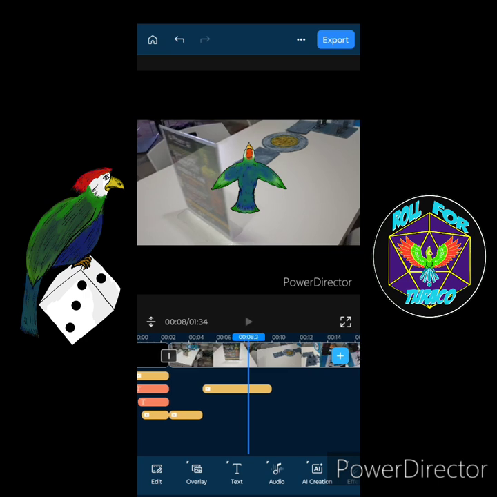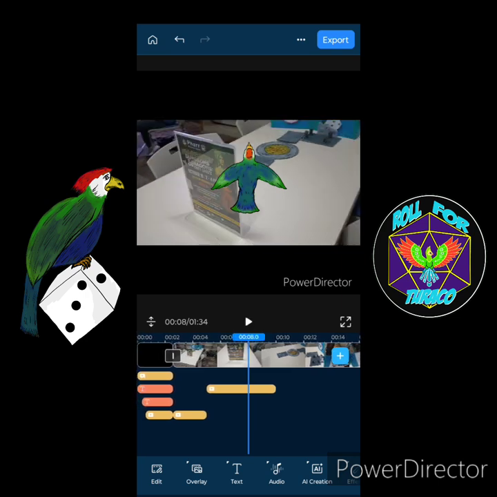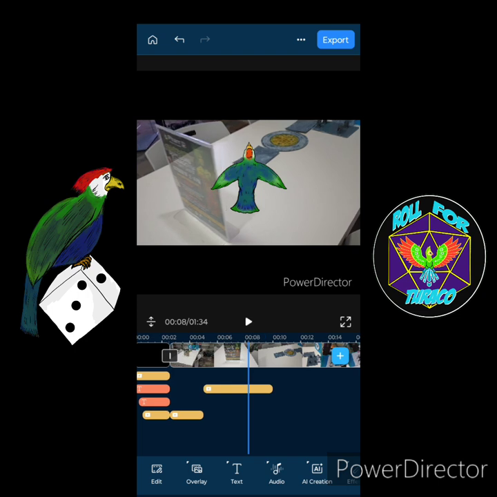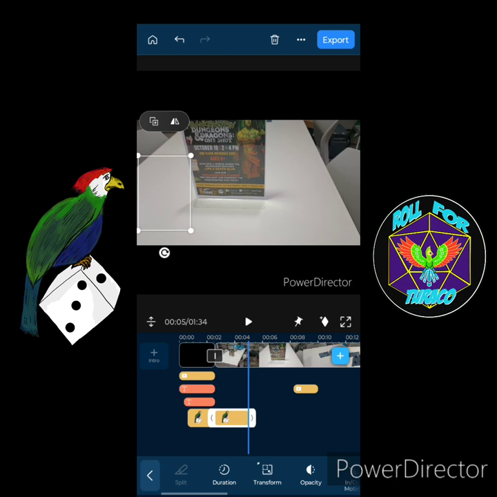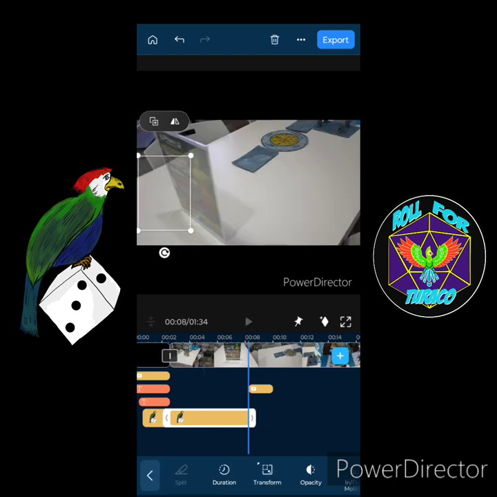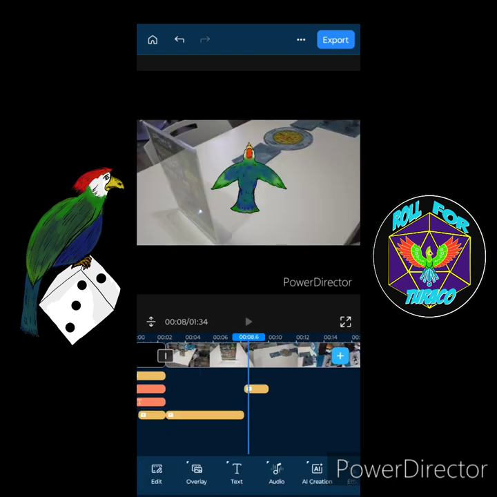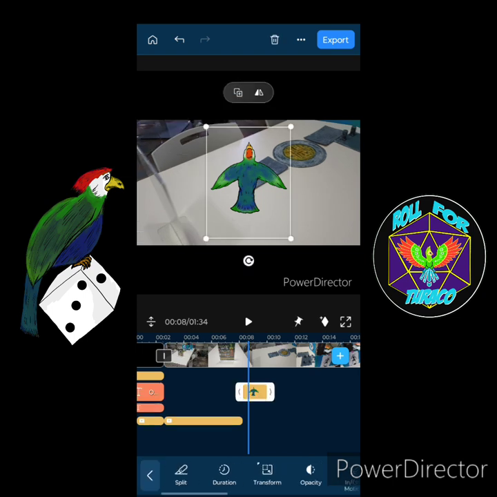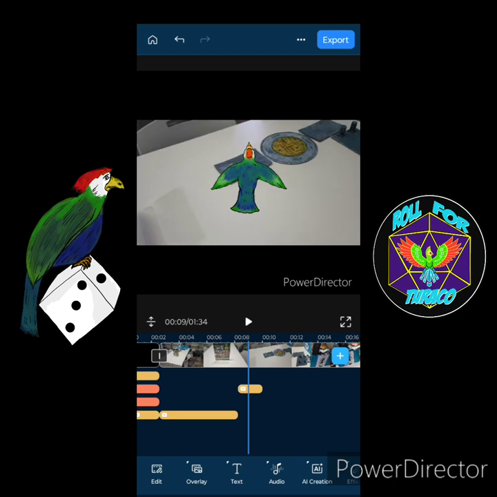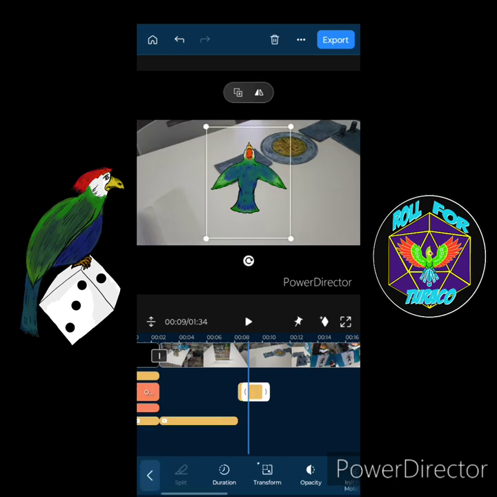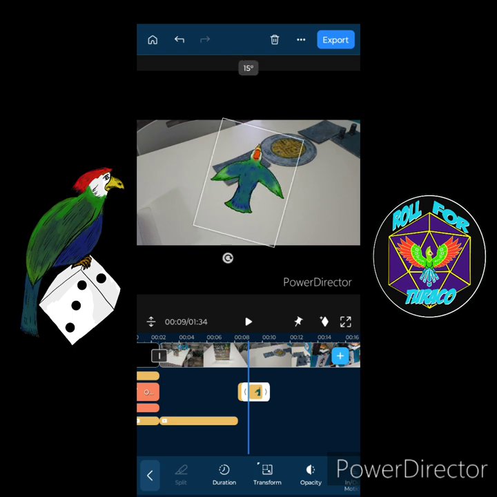So I don't know if I'd call it an animation, maybe an animatic, since there isn't a lot of movement. But I want it to look like, okay, the Turaco got off the dice and started flying across the table. So right now I'm just seeing like, okay, how far should I make it go?